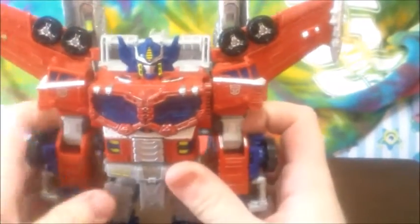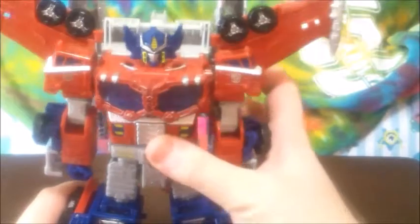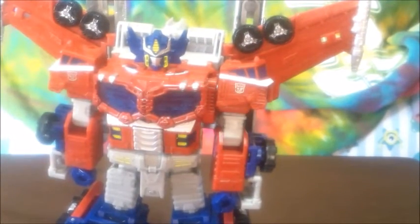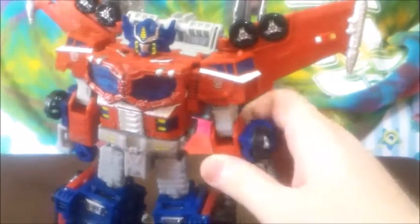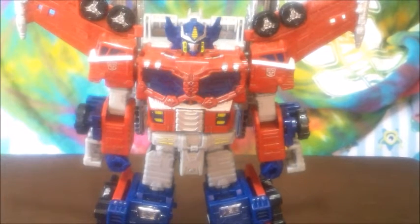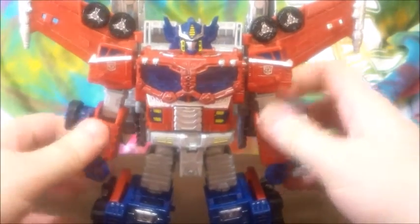But yeah, that's Galaxy Upgrade Optimus Prime. Not a perfect revamp of the original. Obviously he's not automatically better than the original at all to me. I do think it's a little bit weird they went for the G1 aesthetics in his normal robot mode. I also think it's weird that if you're gonna have this kind of chunky Prime with the armor coming on, they probably should have gone for the Energon Optimus. That would have fit a little bit better in my opinion. But once again, I'm also kind of glad to see Cybertron representation in a modern era, and I do think he's a really decent figure.